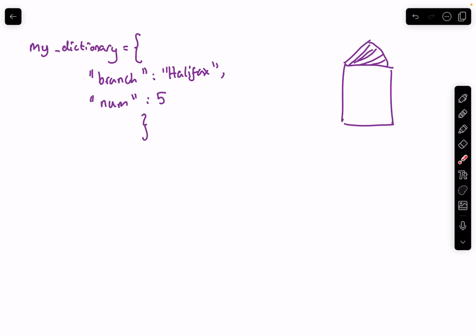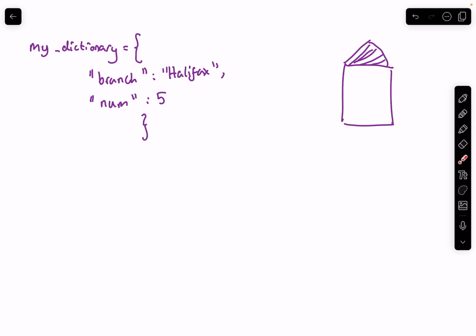So we would have our key. For example, branch as a string is our key. And we have a colon here to separate the key and value. And then here is our value. In this example, our value is Halifax as a string.